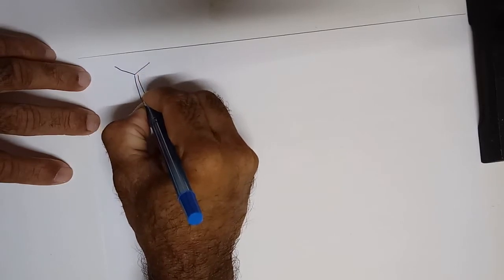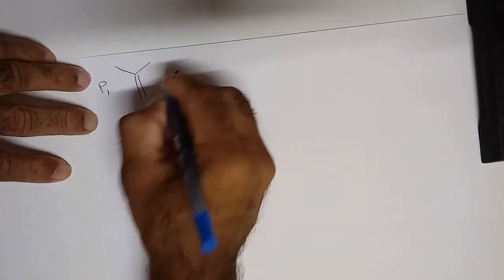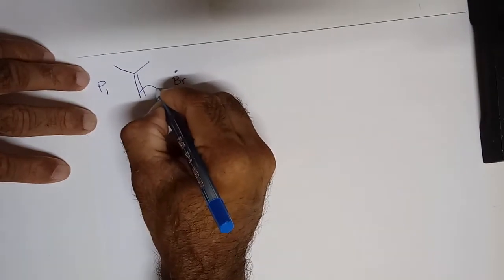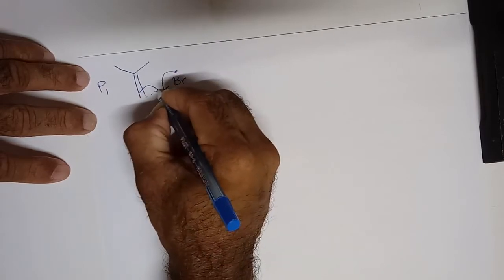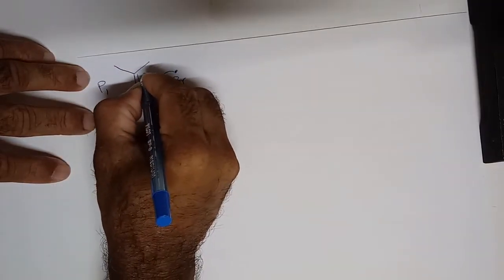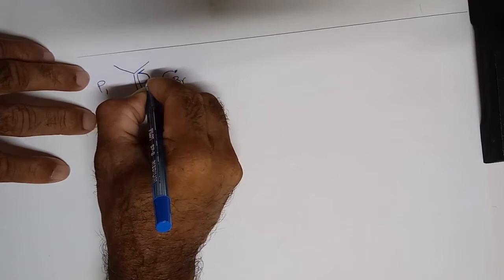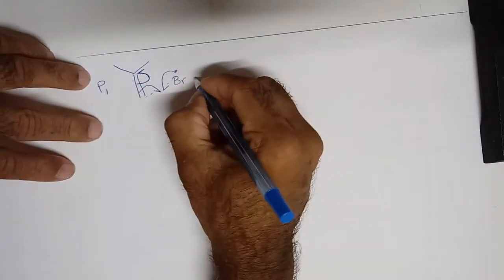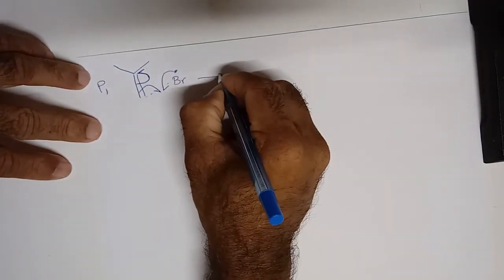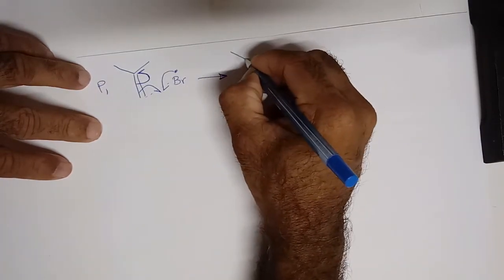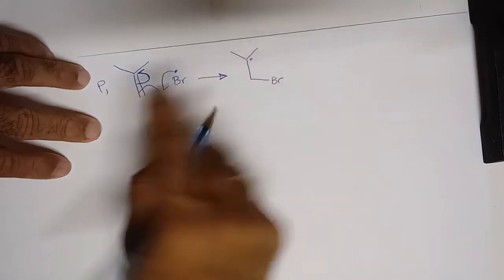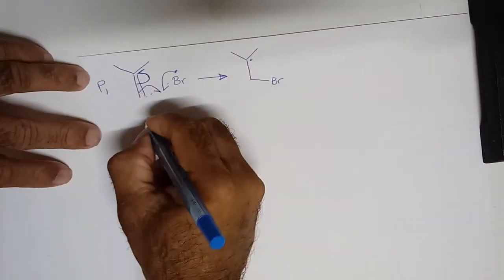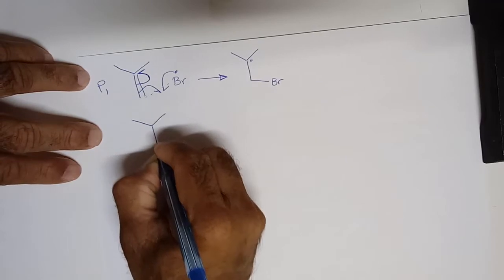Propagation 1 is: bromine radical demands that one electron come from here. It'll use its electron to make a bond there, and one electron sits there. Remember, there are two electrons in a pi bond. What do we get? And we already made the regioselection. We get this radical. This is propagation 1.